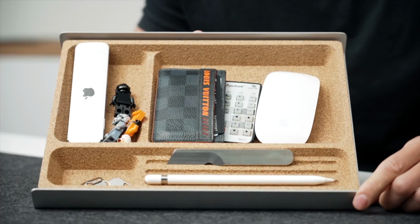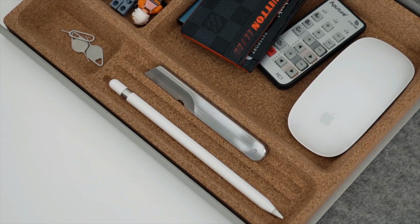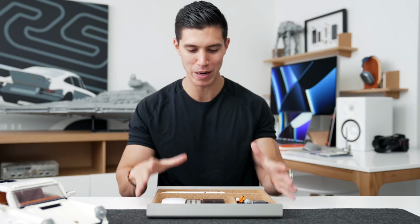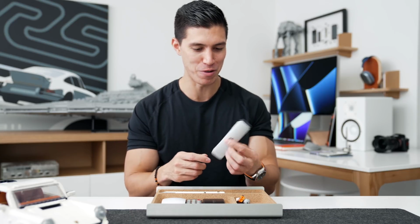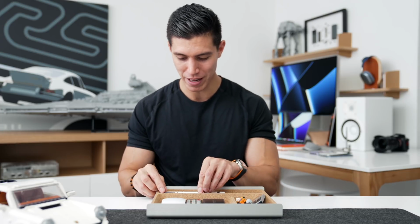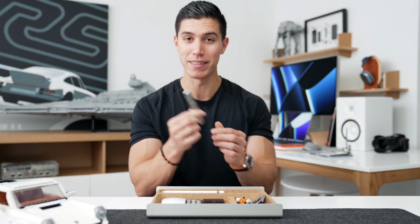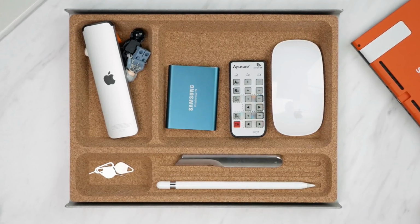And lastly, something else from Grovemade, I just noticed off to the side, it's just this little cork tray where I just typically throw my wallet, my keys at the beginning of the day, so they're just in one place. So as an example, I've just got maybe some extra little B-roll things. I've got an Apple TV remote, my little Lego dudes, an Apple Pencil, and my unboxing knife every day. This matches my stainless steel pen. Super weird about stationery, but I do kind of love them.